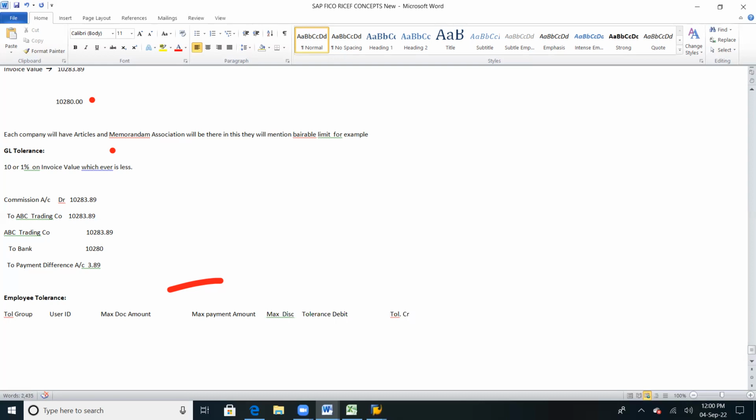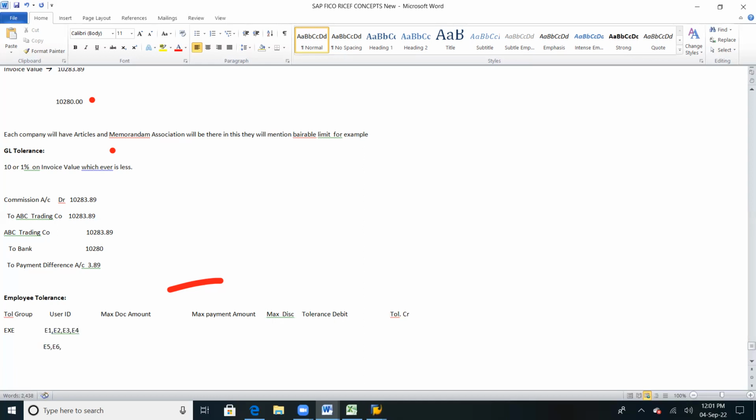Tolerance credit. So for example, I'll repeat the same example. We have executives. So here executives are total 4: E1, E2, E3, E4. Or furthermore, E5.